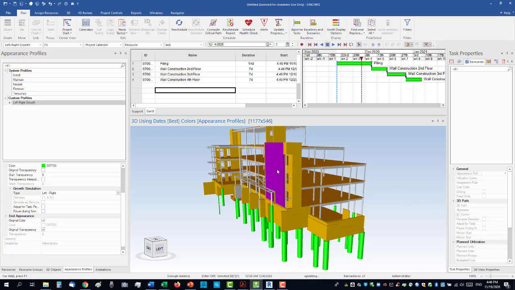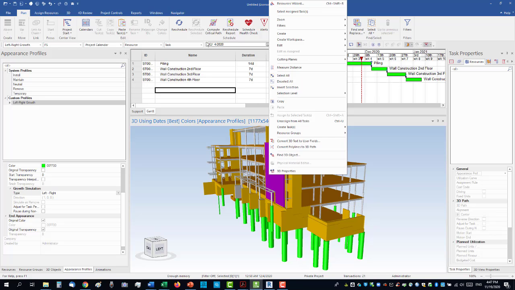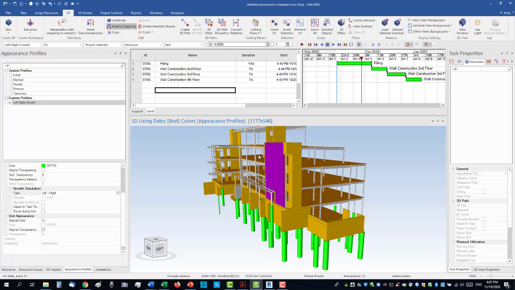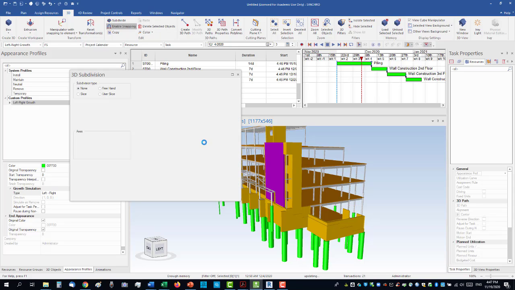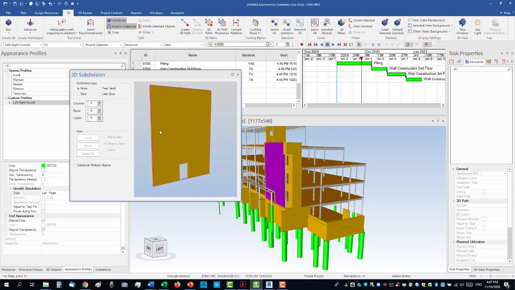So now if I want to split this wall here over these 3 activities, because that makes more sense, what I will do is go to 3D while selecting on that, and then say subdivide. So subdivide will open this window here that shows me the wall, and I want to split it into 3 walls. The way that you do this depends on the columns, rows, and layers, the orientation of the element, but typically layers are the vertical splits that you want to make. So if you see here, if I do 1 layer, it splits it here in the middle. If I do 2, now it splits it into 3.